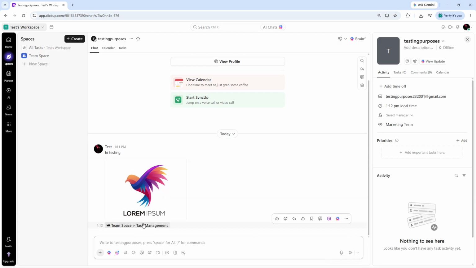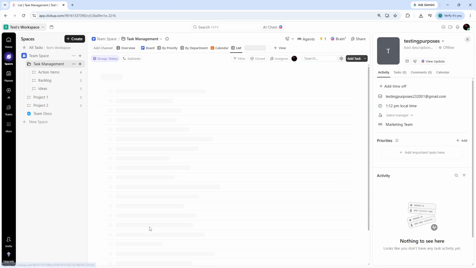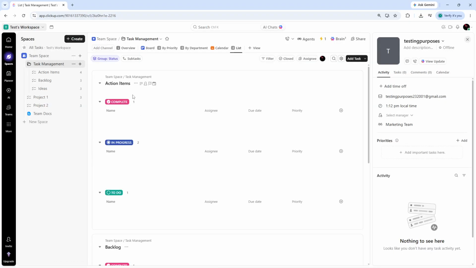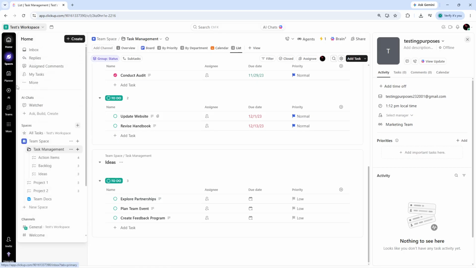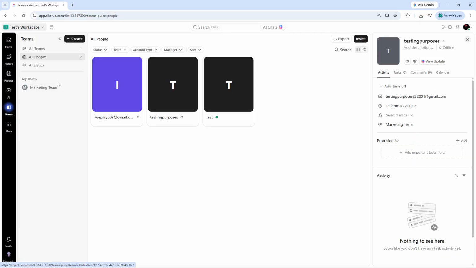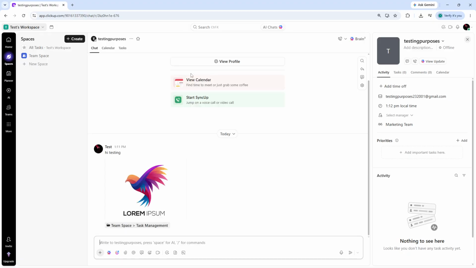Finally, organize discussions by posting in the right channel each time. And keep in mind the golden rule of ClickUp collaboration. Use chat for quick, ephemeral exchanges and keep anything that directly relates to a task, decisions, feedback, file versions, inside the task's own comments. That way, context lives exactly where the work is.